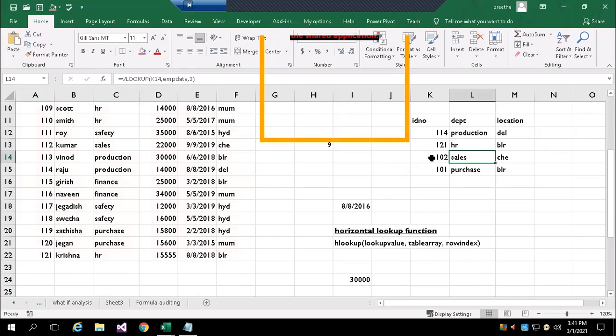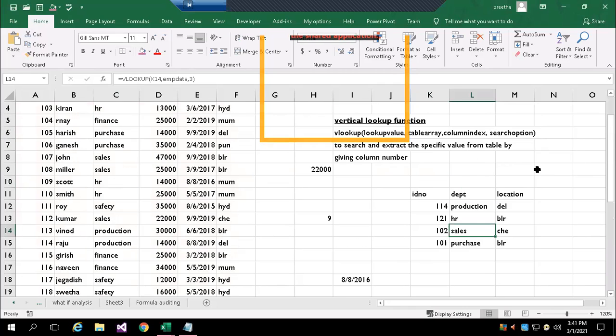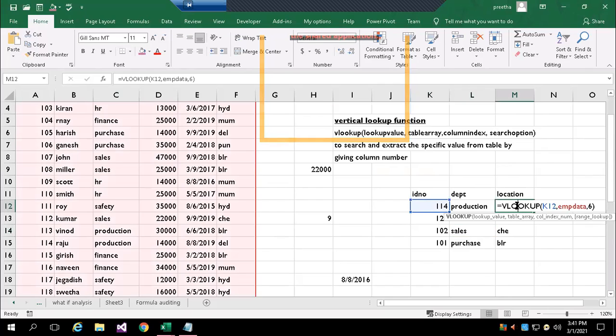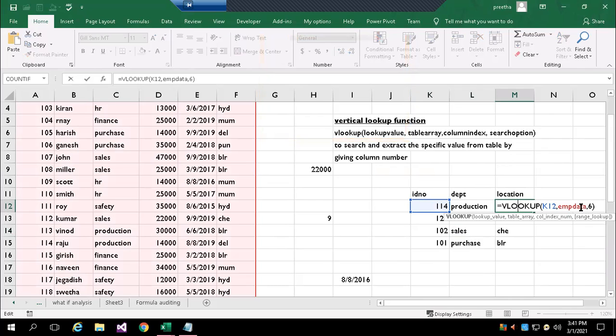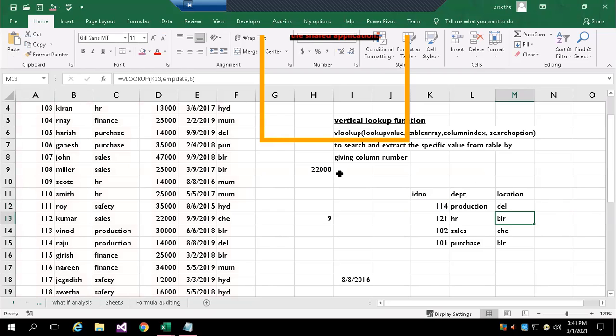So from the huge data table, I wanted to extract only the specific information, or all the record, or only what you want. You can extract that. For that you can use VLOOKUP, HLOOKUP, lookup, or match and index. So these are basically for searching and extracting data from a range. If you give the lookup value, it will search and extract from the given column number or row number. This I already taught to my existing batch in the last class.